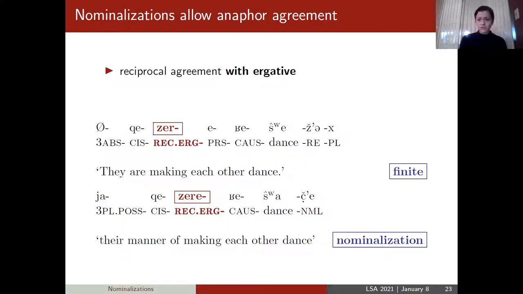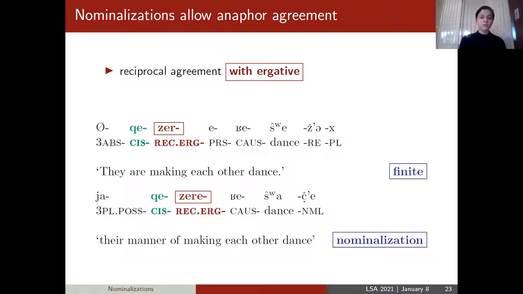And crucially, I've chosen this particular example, this kind of complicated causative form, because I wanted to choose a form that has the cislocative morpheme, which clearly shows the cislocative morpheme goes between the absolutive, which is the leftmost agreement marker, and the other types of agreement markers. So what this shows, the fact that this zer or zere shows up to the right of the cislocative morpheme, is that this is really agreement with the ergative, not some kind of marker that's moving around. It's really showing up exactly in the place where you expect to see agreement with the ergative argument.